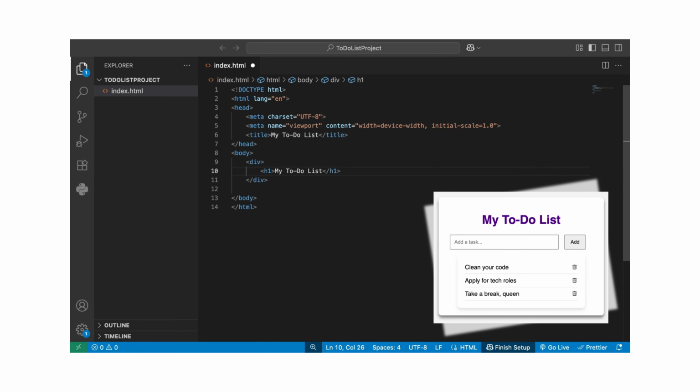Next, we need to create an input area and a button. These types of elements are usually placed inside of a form, so we'll do that. We'll create a form. The input will be where you type your tasks, and just like the screenshot, we'll give it a placeholder that says add a task. Placeholders are usually just used to let the user know what the input field is used for. And then the button will be used to submit or add the task. So we'll give it a type of submit.